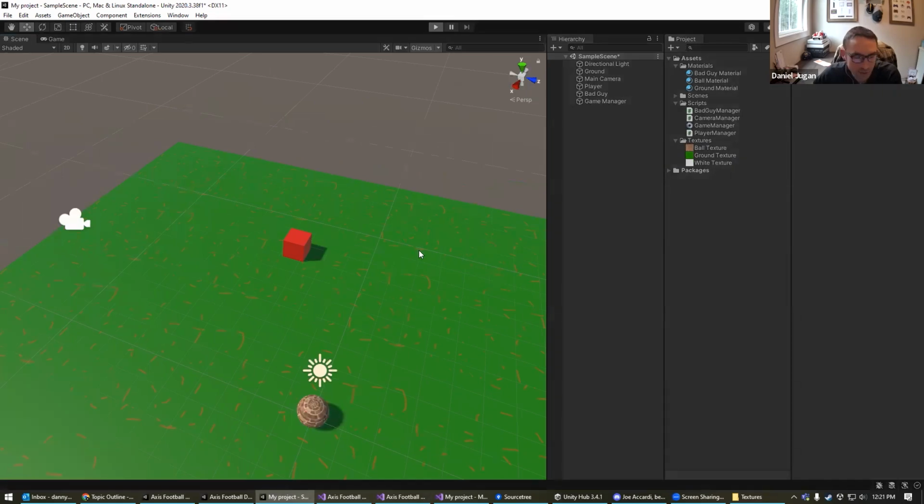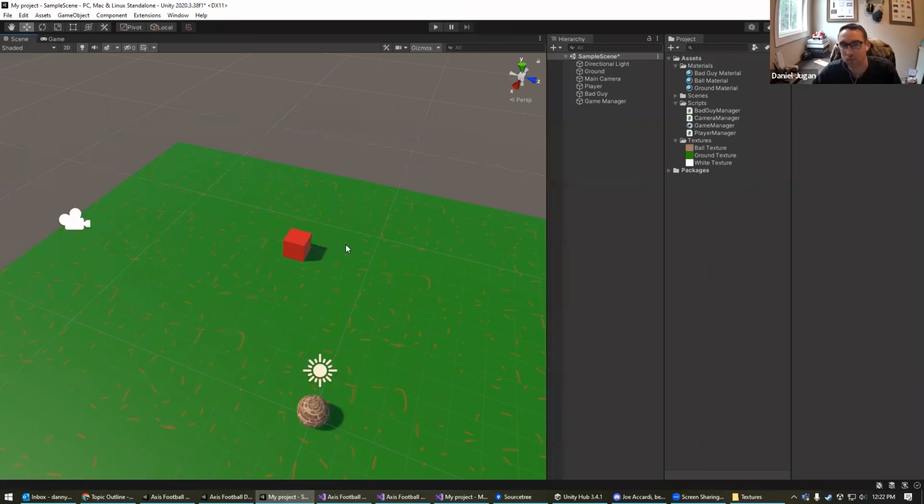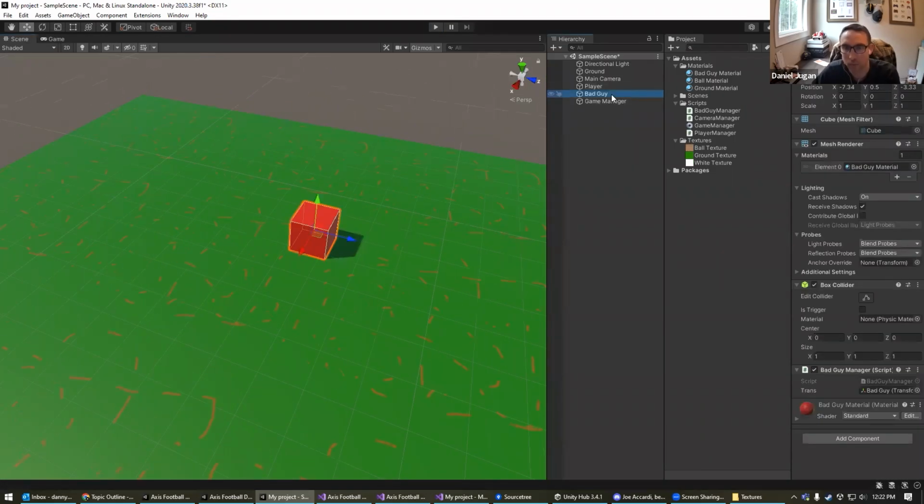So many times in game development, we are going to want to get a line or the vector between these two things. The reason we need a vector between these two things is so that we can have one object pursue another. Let's say, for example, we wanted the enemy to shoot something at the player. Well, we need that vector to shoot along. If we wanted the bad guy to face the player, we would need that vector so the bad guy could face that direction.